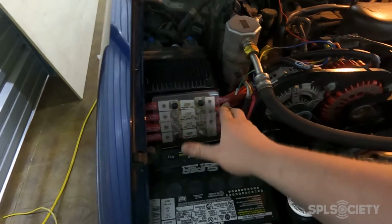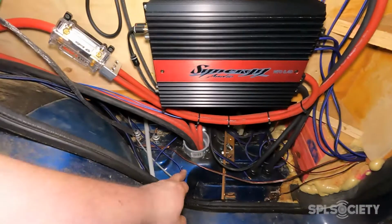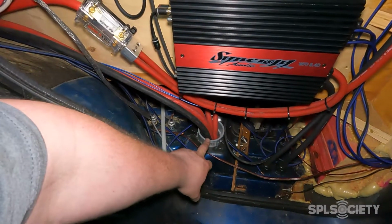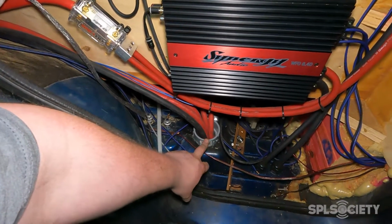Then those wire runs go back down along the frame. From the frame, they come up through here, through my conduit entrance. This keeps it insulated from the frame and the body, so nothing shorts out.